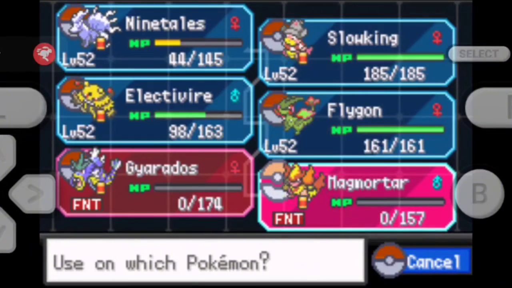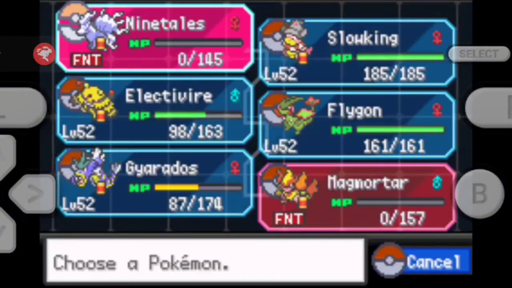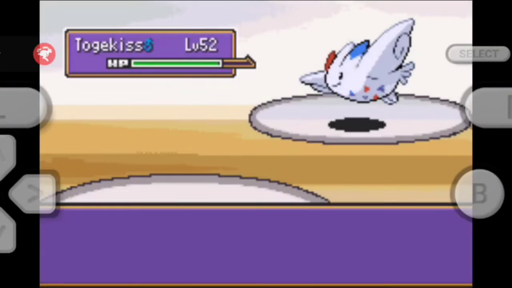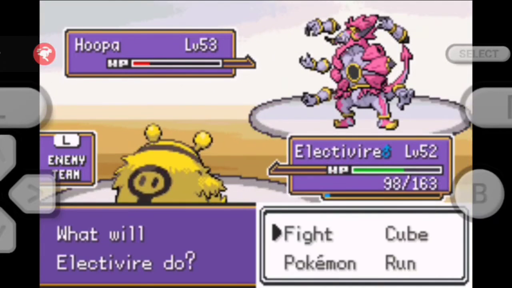So I'm gonna revive my Magmortar again and my Gyarados. If you know your Pokemon are gonna get knocked out and the opponent's gonna attack before you, rather use that turn to revive another Pokemon. Otherwise, you've just completely wasted a turn.